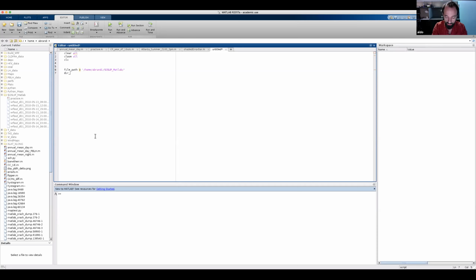Then we'll use this function that will analyze all the files in the path that I specified. So again, if we run just this section, we'll have here in the workspace the file path that we were looking at, and there should have been info.